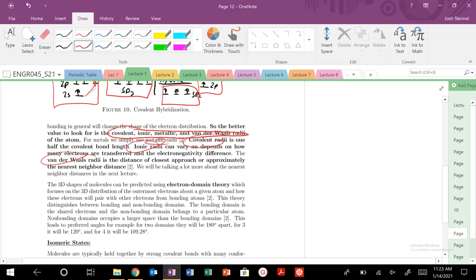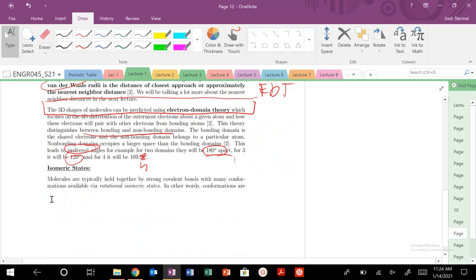And actually, there's a really cool subsection of material science where you can predict the shapes, bond angles, and bond lengths using electron domain theory. You can deduce the structure, and it distinguishes between bonding and non-bonding domains. So you can predict these preferred bond angles. For 2 domains, electron domain theory, EDT, will predict 180 degrees apart, for 3, 120, and for 4, 109.5. So that's just a little bit more into the structural descriptors of bonding.